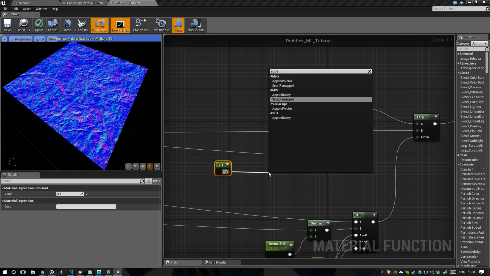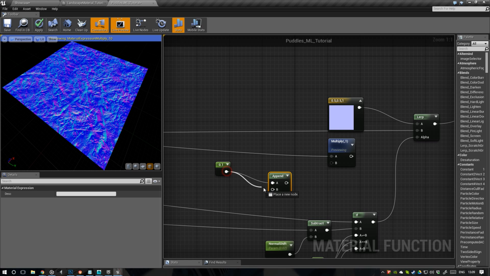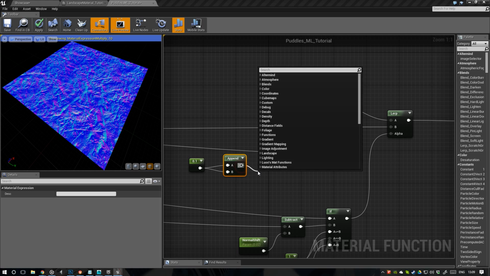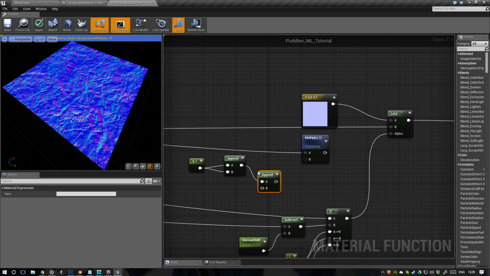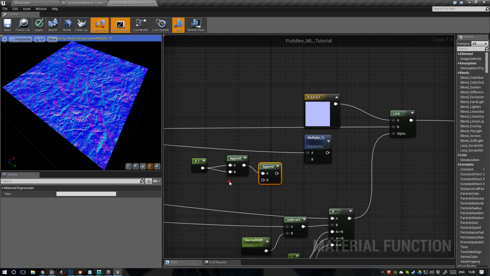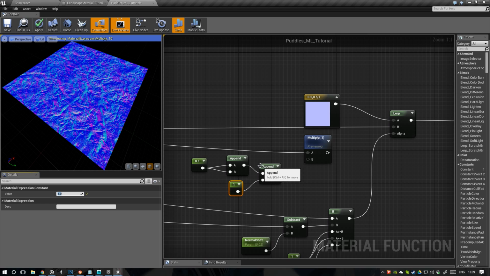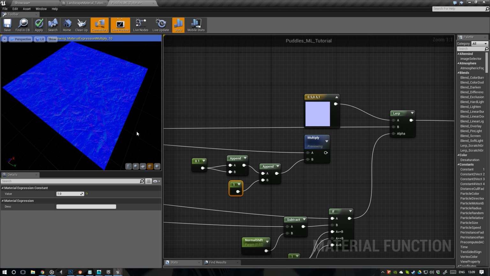And let's build this up to be a free vector. So append it by itself. So this is our R and our red and green channel. Now let's append this again. So the append node basically just adds another vector to it. Let's create a constant, plug it in, and this is a 1 because this is our blue channel. So now what we have is the same thing we created before, with the R and G being 0.1 and the B channel being 1. Let's plug this into the multiplier. We get the same result.